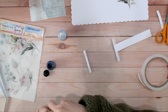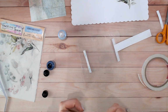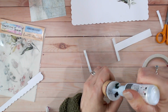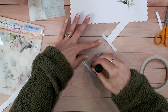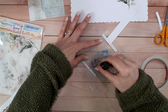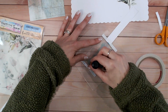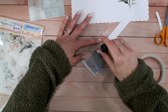So I've got a deep dark blue, I've got a green there, and then from Malibu I've got a shimmery one as well, which I'm going to put quite a lot of this on because I think it's really pretty. I'm just going to mix these together on here, trying to get a little bit of each of the colours. Because I've opened this up as well, this is just showing the reverse of those strips, so it doesn't matter if a little bit of colour does get on them.